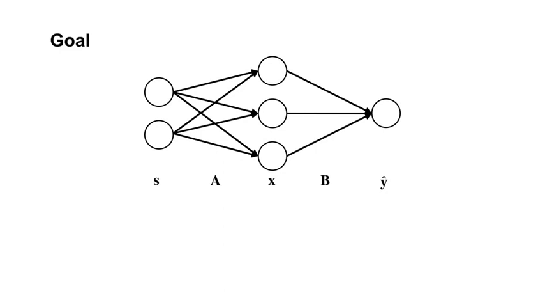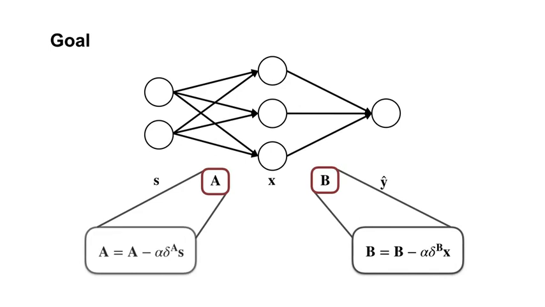Before we dive into the derivation, let's get oriented. Though the derivation is a bit involved, we will find that the final update is quite simple. Each matrix of parameters has an update that looks like an error term delta times the input to that layer. For A, the input is S. For B, the input is X. Further, we will find that delta A can be efficiently computed as a function of delta B. The errors delta B from the output of the network are propagated backwards to this earlier layer to help determine the role A had in producing that error.